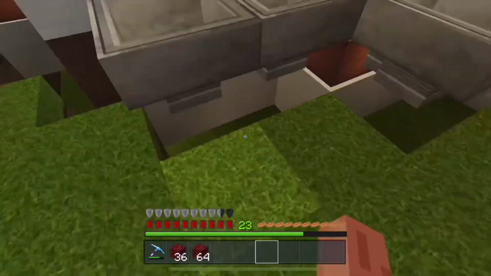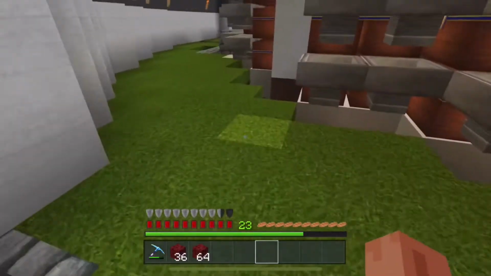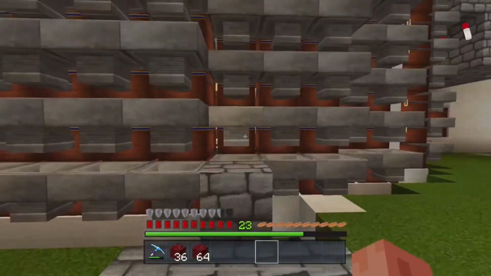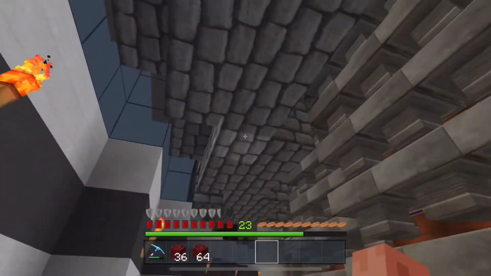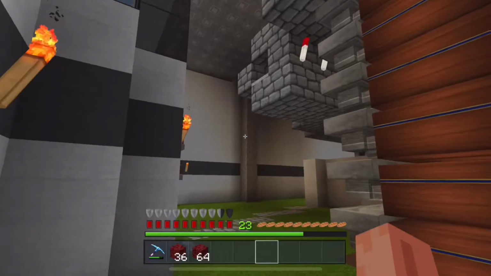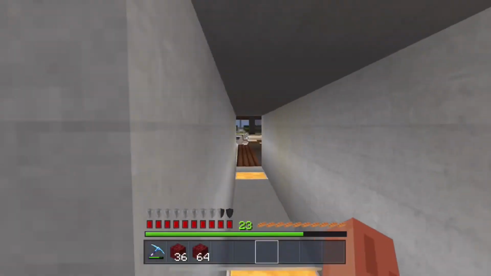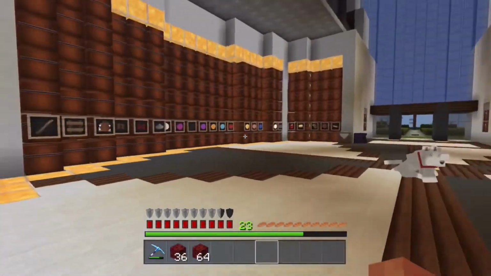And yeah, we just need to actually put another row of hoppers on the top now, just to link all these hoppers together. But this is it, really. Just like the first steps I showed you, just repeated 70 times. Pretty simple, right?